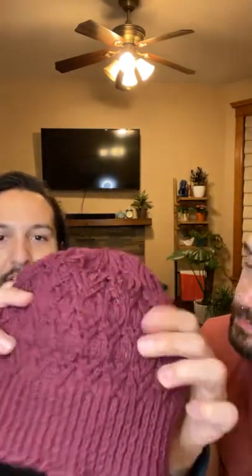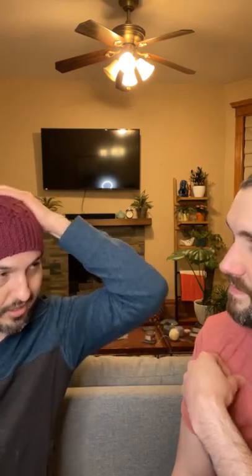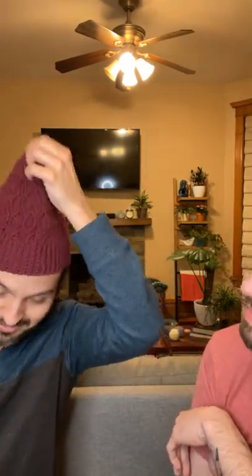Hello. So this was the one that I made. It doesn't look quite as good until you put it on, and then I feel like the pattern really sticks out a lot more. But I like it, and I'm really looking forward to wearing it once I block it and finish weaving in the ends. Yeah, you can see the cables. But yeah, this is what I've been working on. I just finished it. Was it yesterday? No, 2 days ago. We were watching a movie. That was like Saturday. Yeah, so that's what I made so far.